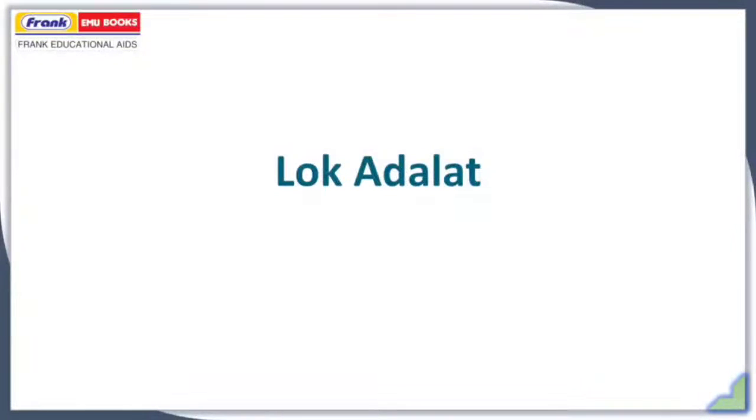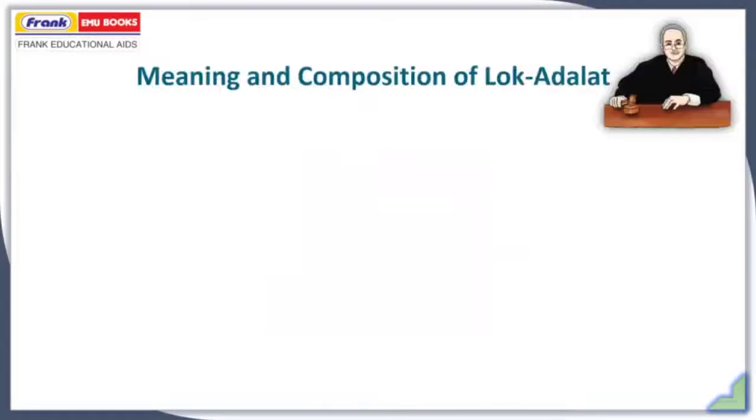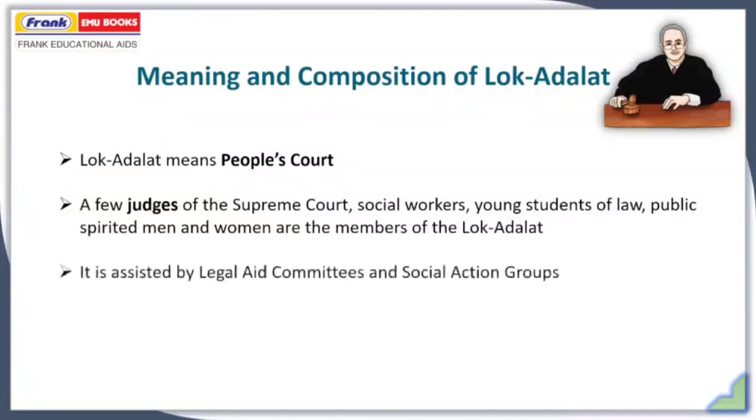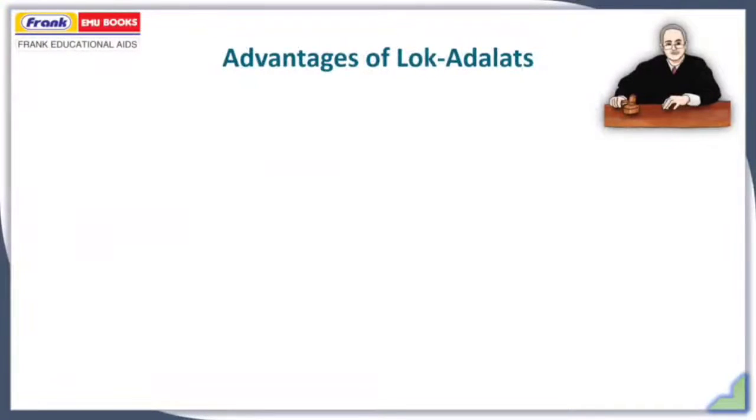Now let's talk about Lok Adalat. So, the meaning and composition of the Lok Adalat. Lok Adalat means People's Court. A few judges of the Supreme Court, social workers, young students of law, and public-spirited men and women are the members of the Lok Adalat. It was constituted to lessen the burden on the Supreme Court, High Courts and other courts, the formal judicial structure. The Lok Adalat is assisted by legal aid committees and social action groups.